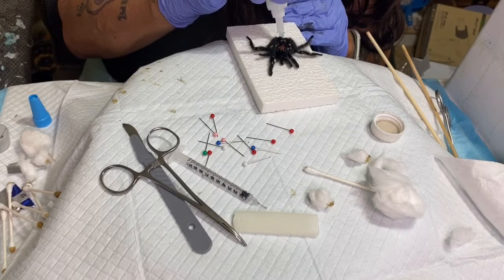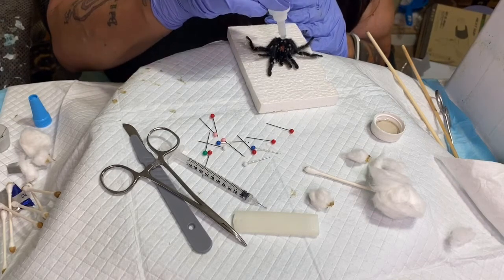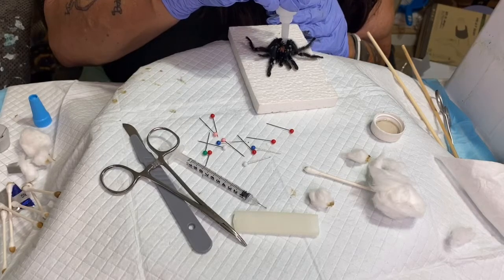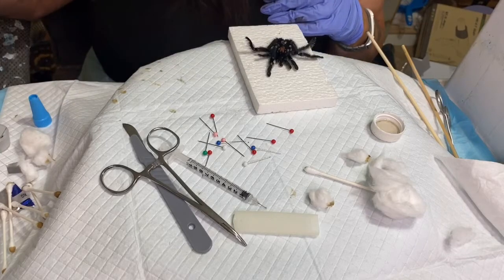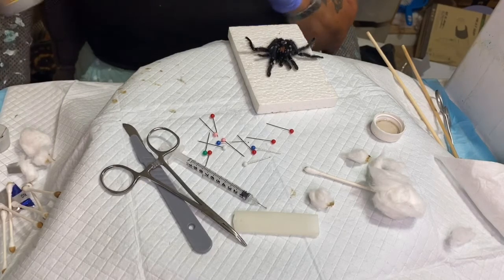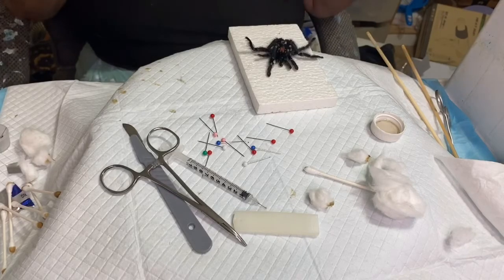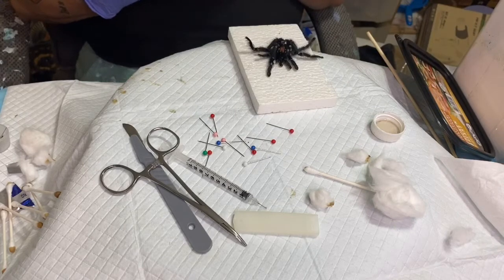Alright, now I'm sealing what I did. Both here, and here. Okay. Give that a moment to dry, and then I'm going to put him on his other thing. Oh, and it fits right in there. That's good. Okay, cool.